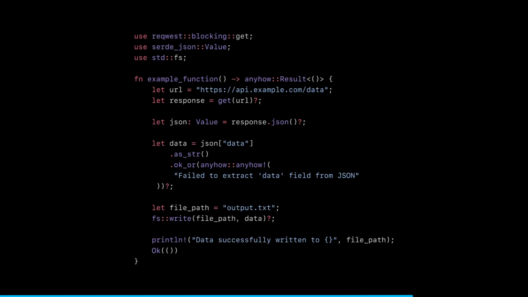To demonstrate how this crate works, we have this snippet that is interacting with a lot of different libraries. Don't worry too much about the content. This is simply to demonstrate the anyhow Result type, which is what our function returns. Notice that we can use the question mark operator throughout for functions coming from different libraries. This is the power of the anyhow crate. We've done nothing to accommodate these different error types, but instead anyhow has abstracted away the need for us to create custom errors, and we can simply return a single Result type.